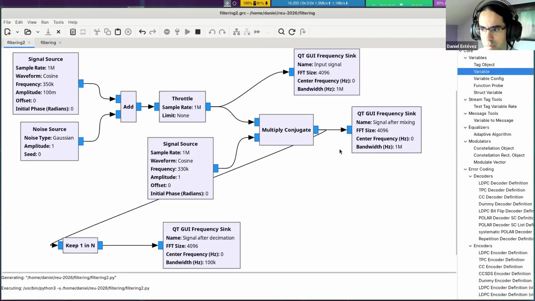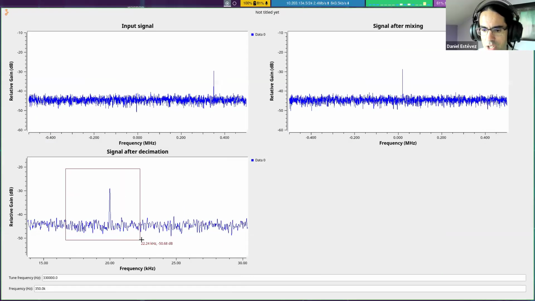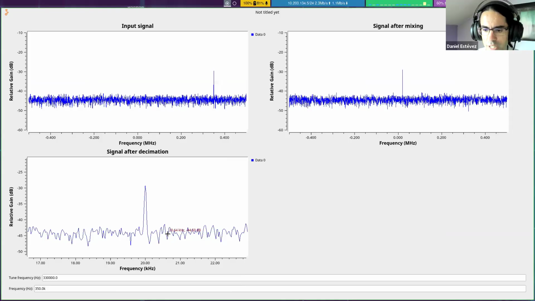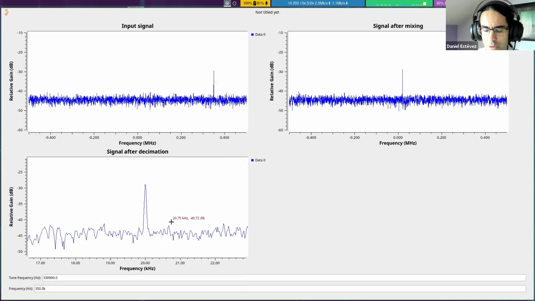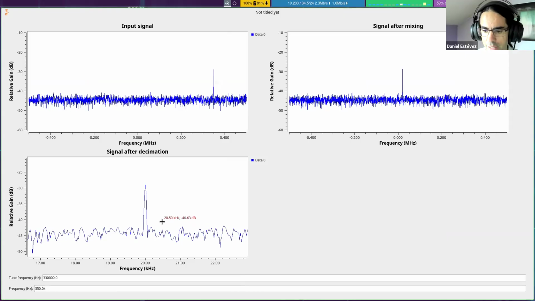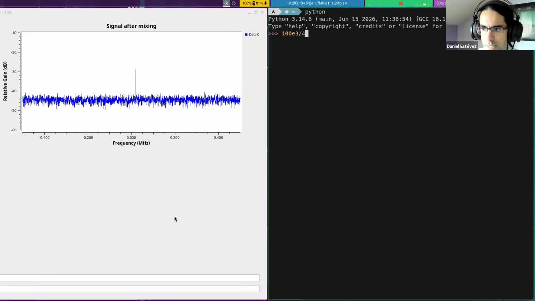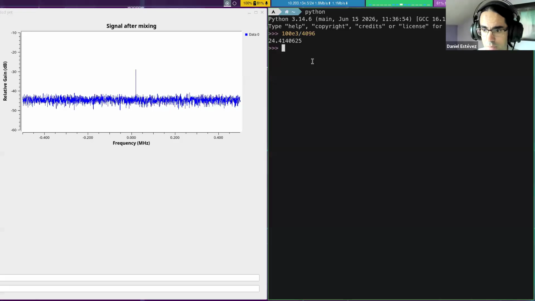However, the sample rate is not the same. It's 1 megasample per second in these two. It's 100 kilosamples per second in this one. So that means that when we measure the signal to noise ratio here, when we say the noise floor is at minus 44 dBs, the quantity of noise or the bandwidth of noise that corresponds to minus 44 dBs is an FFT bin. And an FFT bin here is 100 kilohertz divided by 4096. So an FFT bin in this plot is 24 hertz.